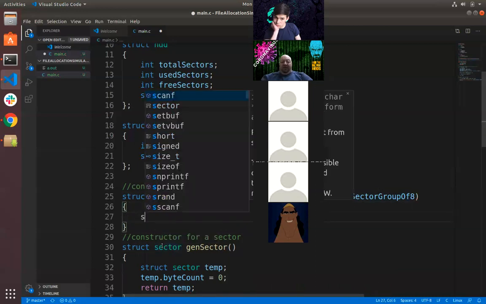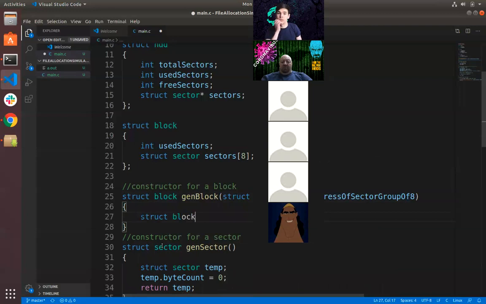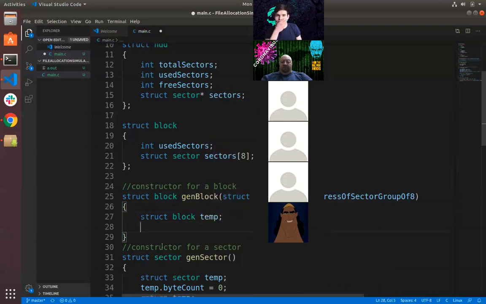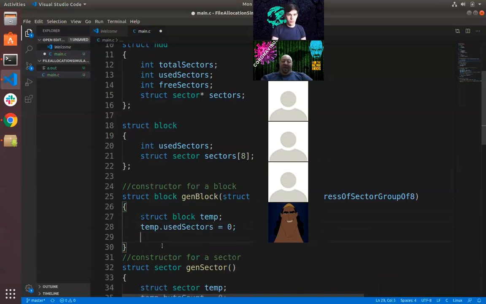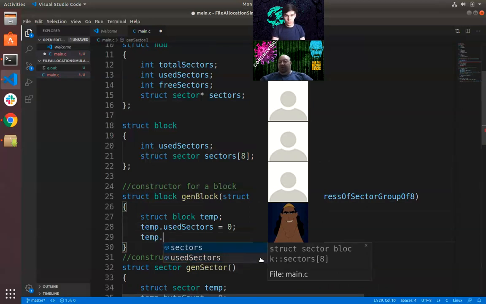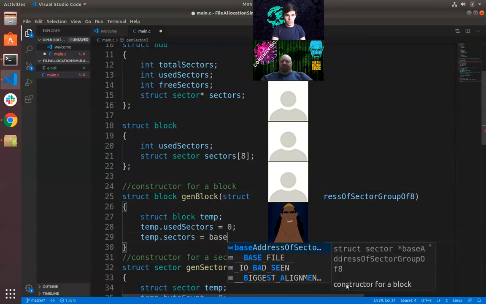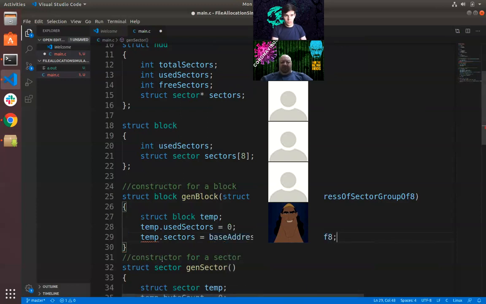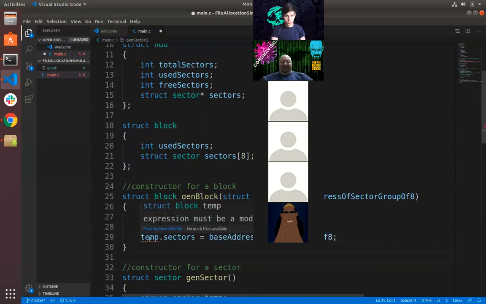So we're going to go ahead and create our struct block temp. temp.use sectors will start off as 0. And then temp.sectors, notice this guy is an array of 8 sectors, will be equal to the base address of sectors. Oh, is it not going to let me do that? Doesn't let me do that because of this.